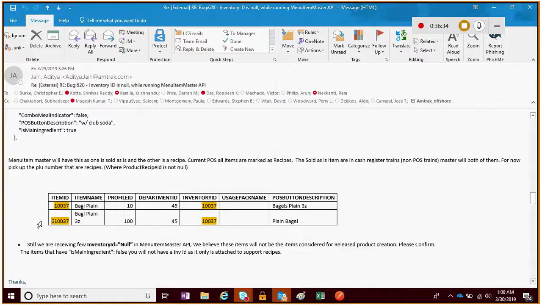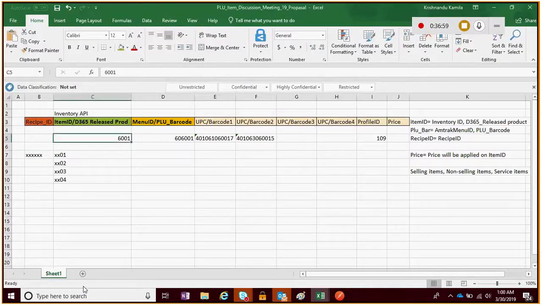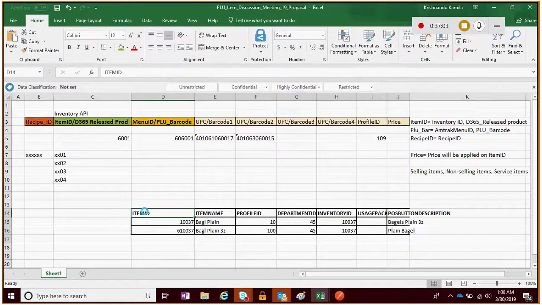Yeah, but even for those recipes, for those support items, there should be some inventory ID. Every item in the system should have an inventory ID, right? Now we are not displaying it in the UI, that is understandable, but we can merge the tables and return that in the response back to the API. Because whether it is a support item or not, revenue or non-revenue, we have the inventory ID for each and everything. No, we were sending it as an array, but on the other side, the Accenture side, they need one inventory ID for that recipe, because then they could store that as a separate table.